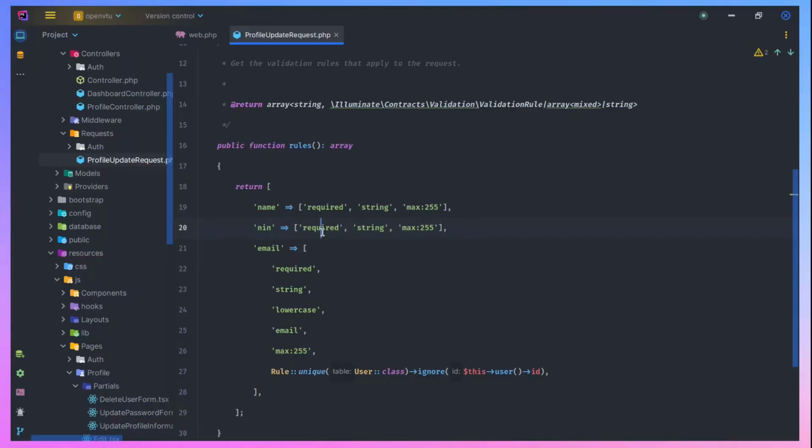NIN is going to be string, let's say nullable, because we want to make it optional. A user can decide to submit both, or we can also decide to submit only one. But as long as we have one with us, we can at least generate a static account for that user in integrating with our payment provider, be it Paystack or Monify or anything. But in this case, we are using Monify.